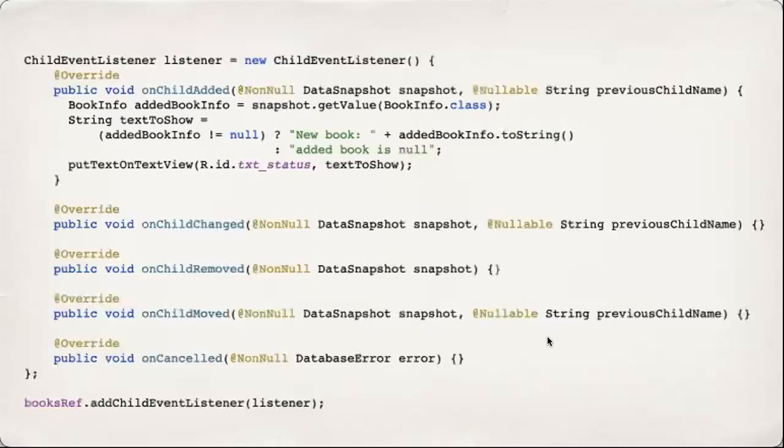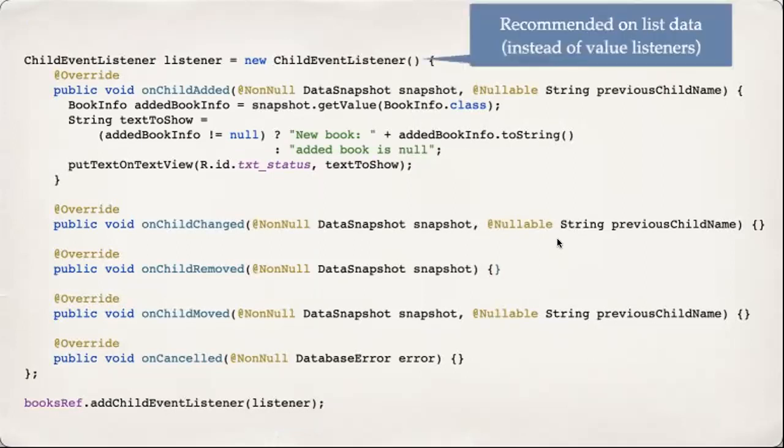All right, so here is the code, but let me explain a couple of things before that. Firebase allows you to add two different kinds of listeners to your database references. Here we are looking at a child event listener, which is the recommended one for list data. The other type is value listeners, which you can use for non-list data, like the hello message that we had, for example. Why use child event listener?